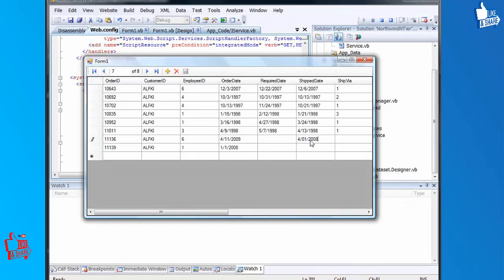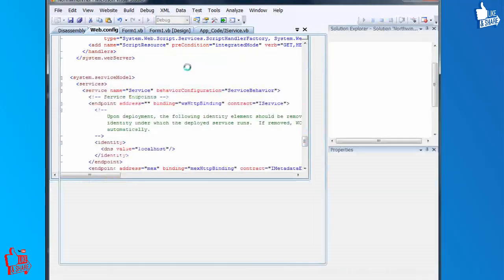4/1/2008. And now you'll see that you have your validation firing here on the client. Remember, because we are sharing this entities project, which has our orders data set validation and structure. Okay, so that's how easy it is. It did not go back to the server to get this. So now let's just, final thing is to handle our save.